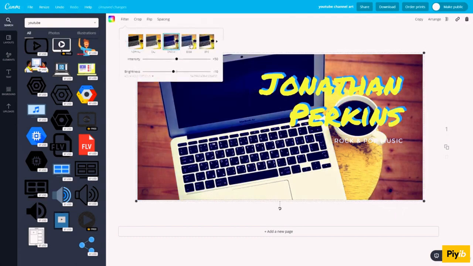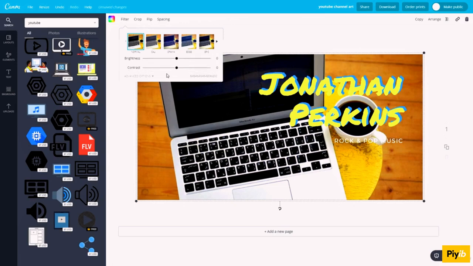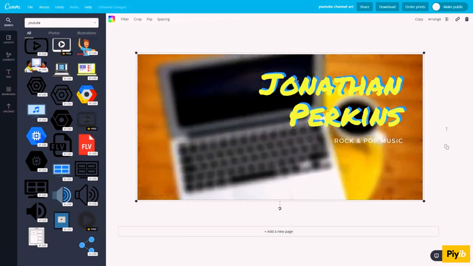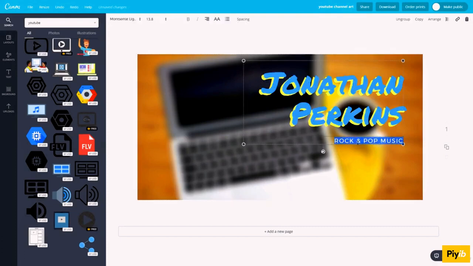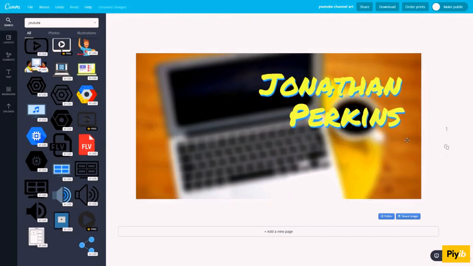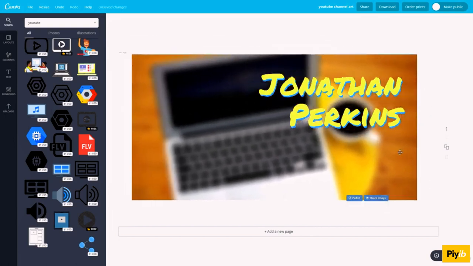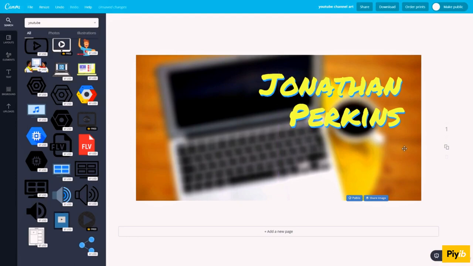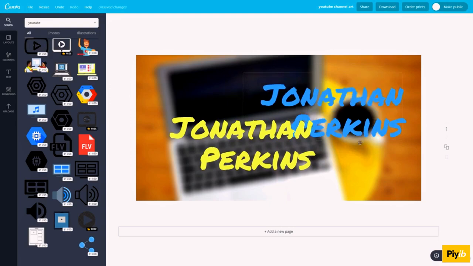So we can change it to a different filter or create our own filter by just changing the blur and things like that. So if we blur out the background and focus on the text just here. So if I remove that text there. One more thing to note is, of course, what I have just said, you will only see the center. Okay, so that's very important to take note of. So as you can see right now, you will only see that text on a television, okay, a TV screen. So you want to move it to the center like this.